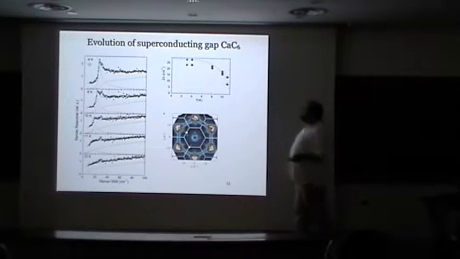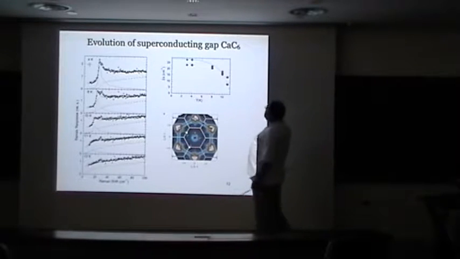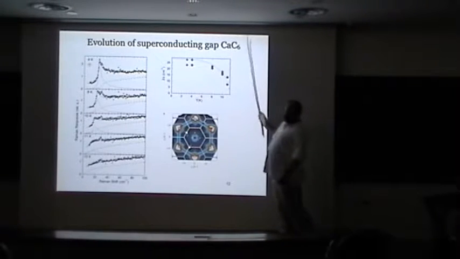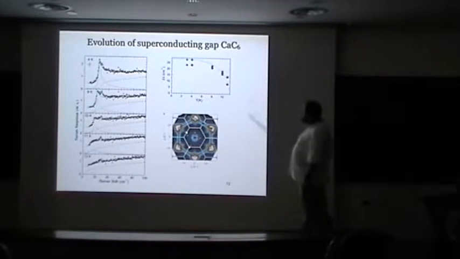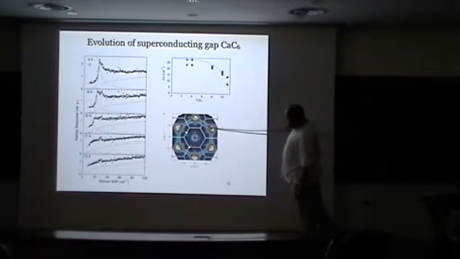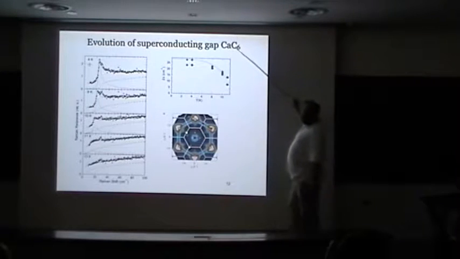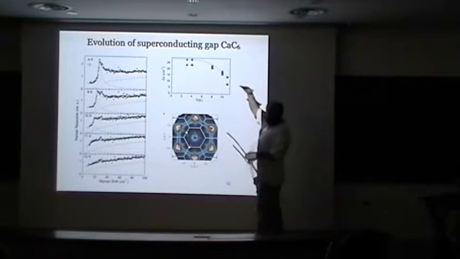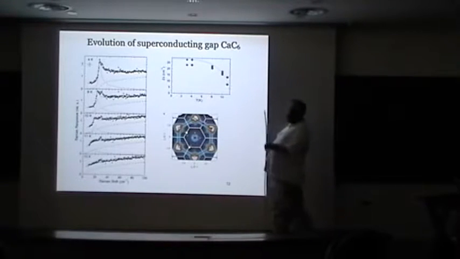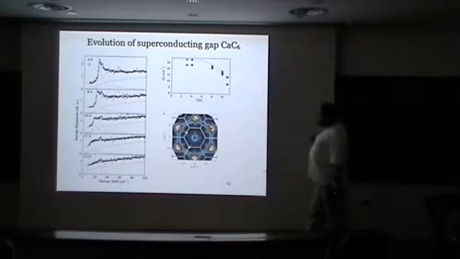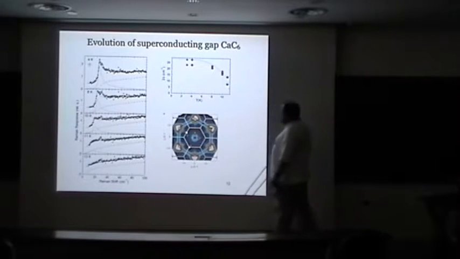Maybe an example of that, this is now a two-band superconductor, is calcium C6. It has been discussed a lot at this conference. Those are the K points, K prime, K point. Intercalated graphite, heavily doped, so those would be the Dirac points, but they are not at the Fermi level because they're doped all the way by several electron volts by putting calcium in between. There's a heavy charge transfer from the calcium band to this graphene band.